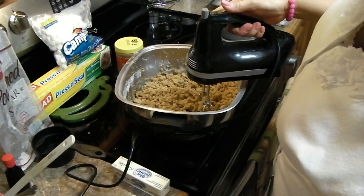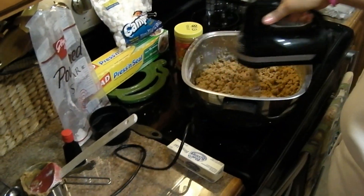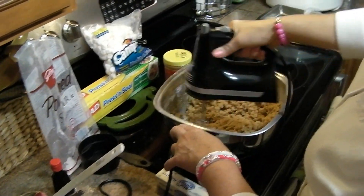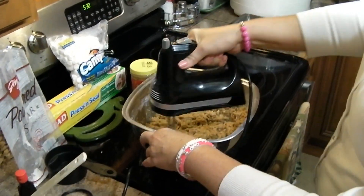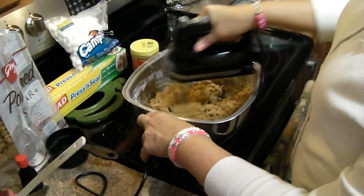I'm going to add just a little bit more cream to this. It doesn't take long for it to firm up — you put it in your refrigerator and probably within an hour it's pretty firm. If it makes it an hour in the refrigerator here at my house, that is. I have a peanut butter monster — he loves his peanut butter fudge.